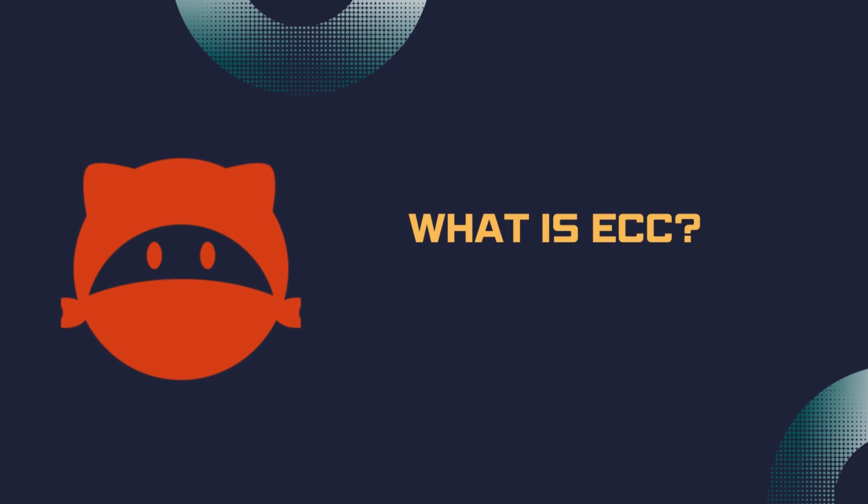So, where does ECC fit into all of this? ECC uses elliptic curves, which are mathematical objects defined by a set of points that satisfy a specific equation. These curves are used to generate the public and private keys used in public key cryptography. The use of elliptic curves over traditional methods results in smaller key sizes, which means that cryptographic operations can be performed more quickly and efficiently.